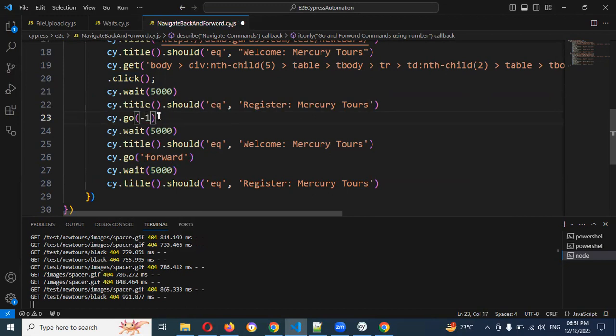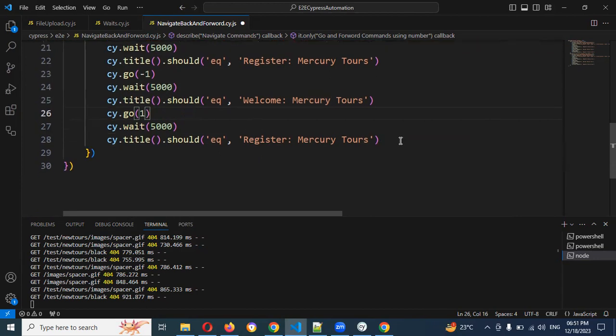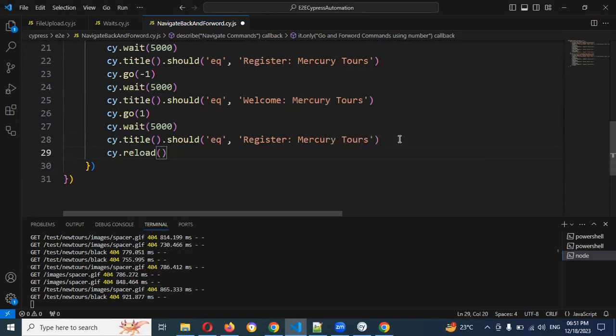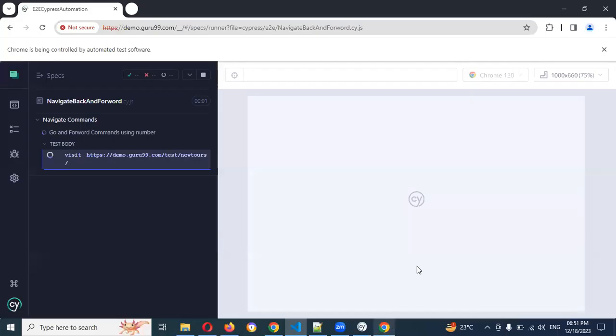If you provide -1, it will go one step backward in the browser history, and for the forward direction you have to use 1. If you use 1, it will go one step forward in the history. After that you can do cy.reload. This is a function, it will reload the page again. Now I'm going to run this one.